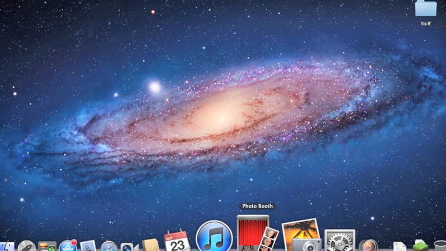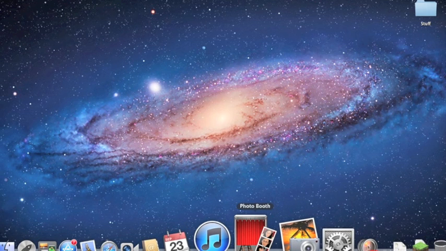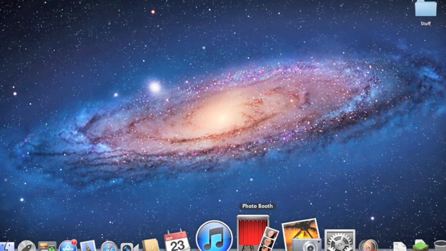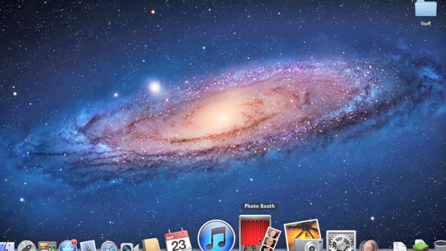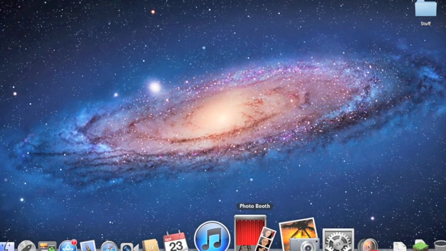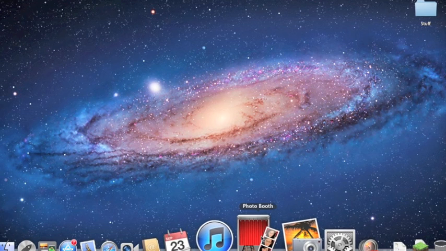Photo Booth. This lets you take pictures and videos, but I don't want to show my face, so I'm not gonna open it. But it has a nice interface, has a couple of effects. Lets you use any solid colored wall as a green screen, which I found kind of nice. And pretty much just really for pictures and video of yourself or of you and friends.